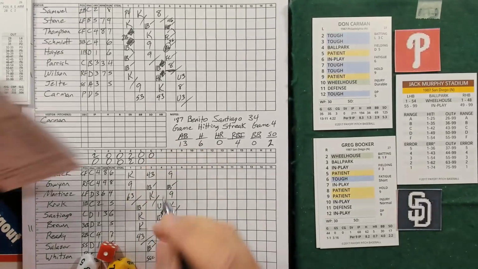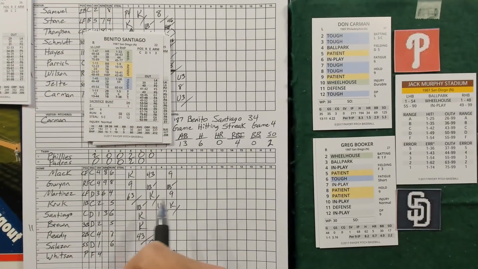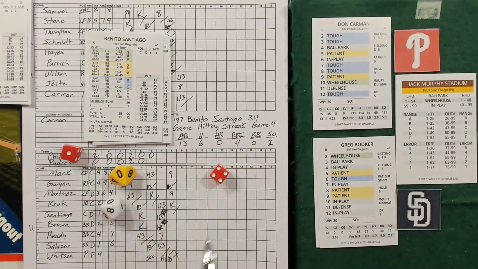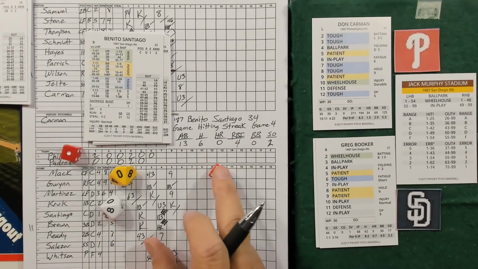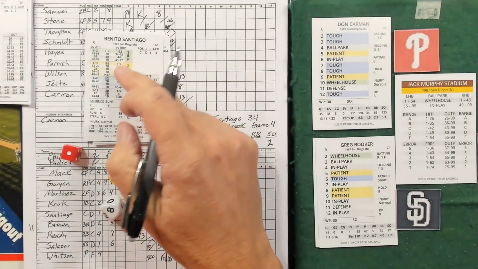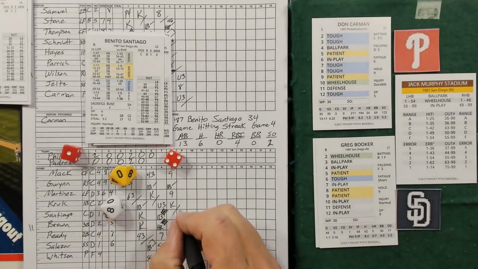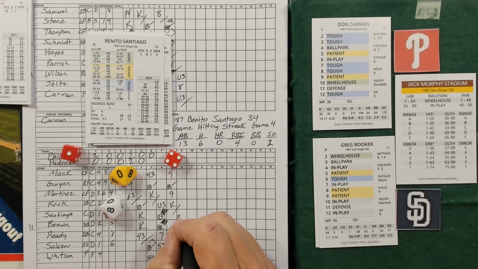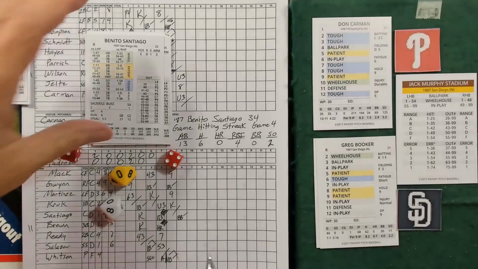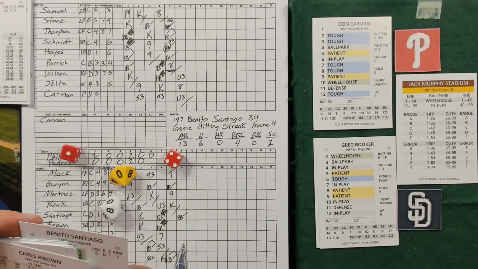Bottom of the 6th. There's Benito. He's 1 for 2 with a strikeout, but he's got the hit streak intact. 5 is patient. 08. Versus the left, he's a walk. So he is aboard. 21 stolen bases.